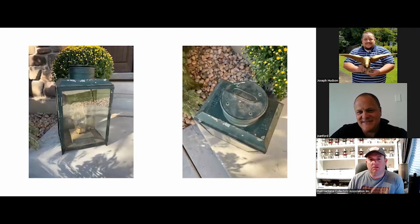This is kind of neat. This is a station platform lamp. I'd never seen one of these before, but once I saw it and saw what it was, I went back, looked at some old photos, and there's the depot in Salida. You can see one hanging on the wall. It hangs on a bracket on the wall, so you can take it on and off, and you can light the platform for the passengers or unloading freight at night. So it's real early. It's marked D&RG RR on both sides on the top.